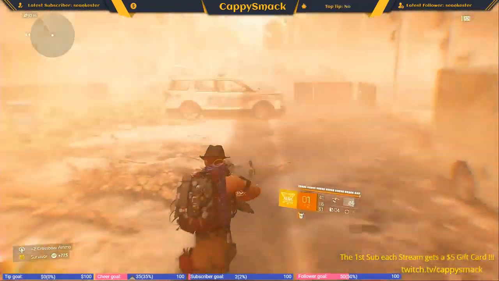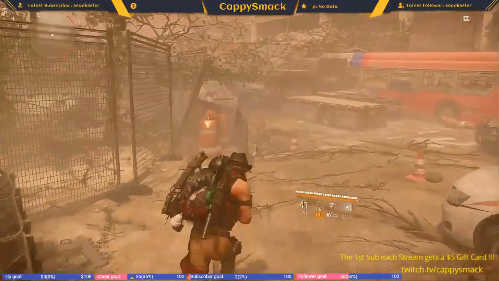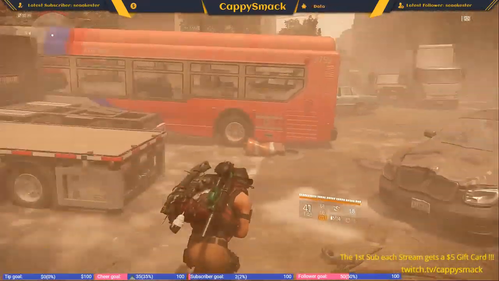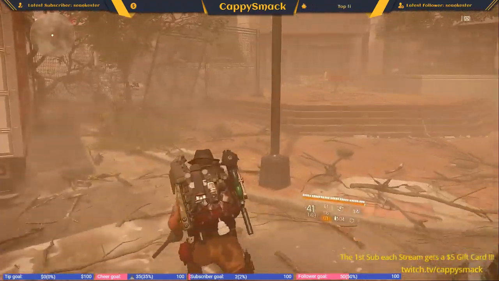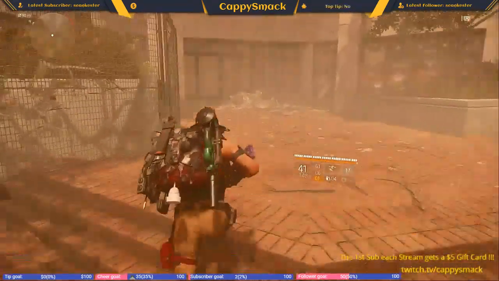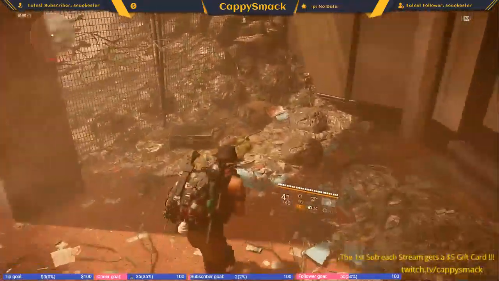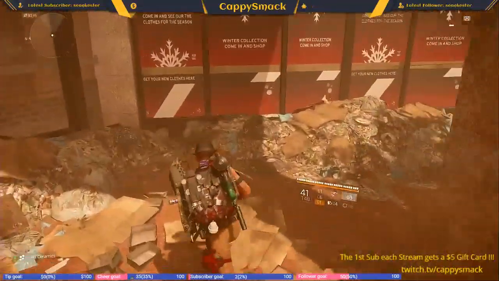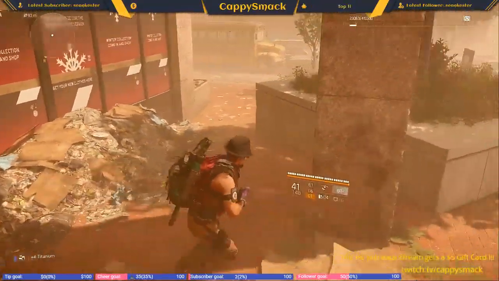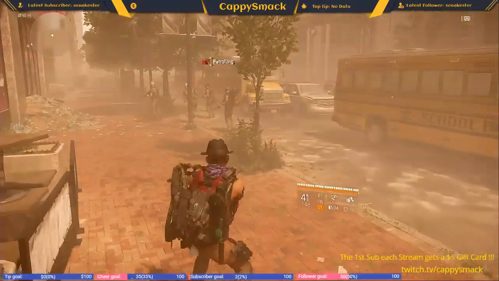But that's why we play these games. That's why it's nice to have an open world to run around in, because you can test things, figure out what talents work better. Everlasting, I think, is better as a talent.